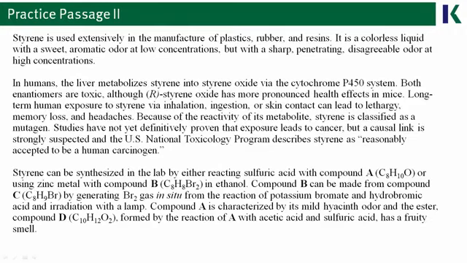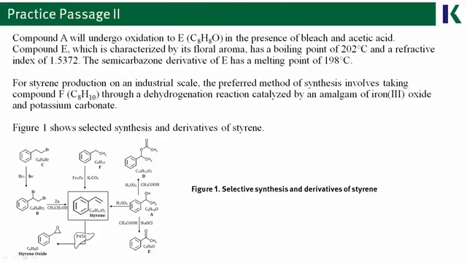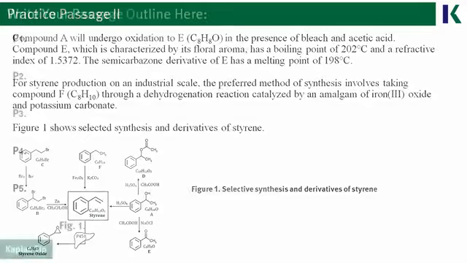Now is your chance to build your own passage outline. You'll recognize this paragraph from the last learning goal. It is our good old friend styrene, but it in fact has grown a little bit. It's a little bit longer, and now it has an image. Go ahead and read this passage and make your own outline now. Make it according to the principles that we have just seen.